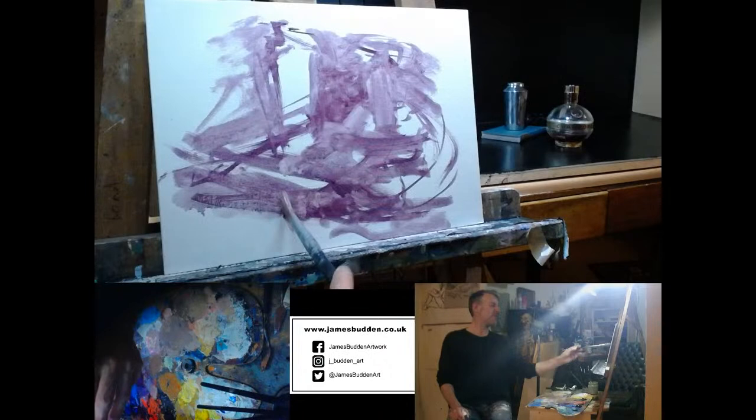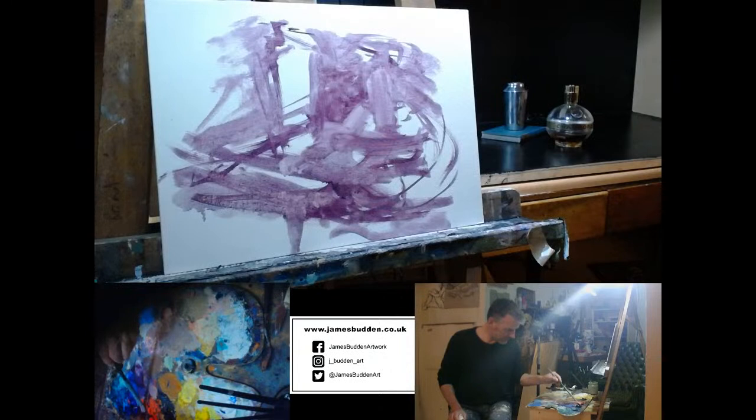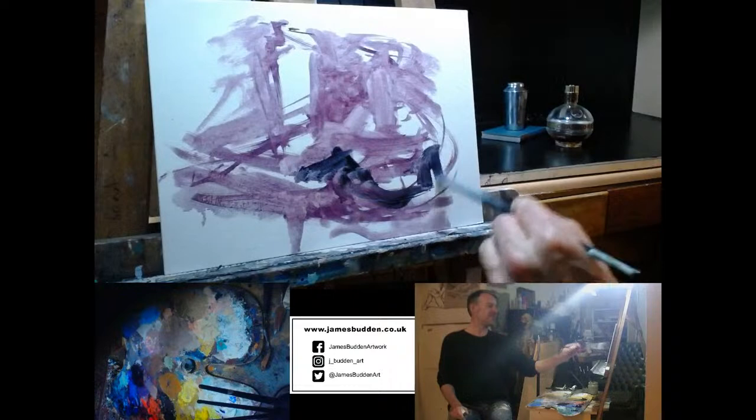Good, right. Just to be a bit different, I'm going to get some more of that alizarin crimson, and I'll chuck a little bit of viridian in it now, sticking with all the dark colours, and I'm going to look for my darkest darks within that sort of shape. And there's this shape here, so that's sort of negative space, that shape there, that's quite dense and dark, it follows the edge of that round, good.